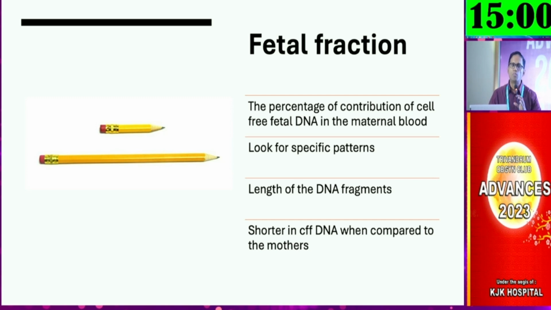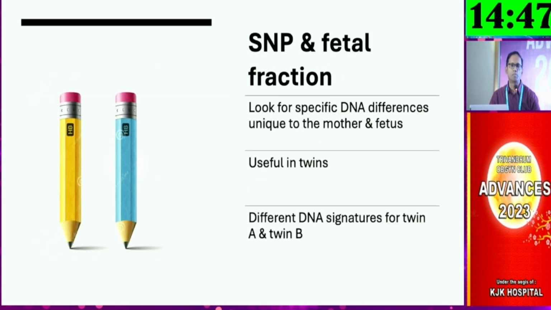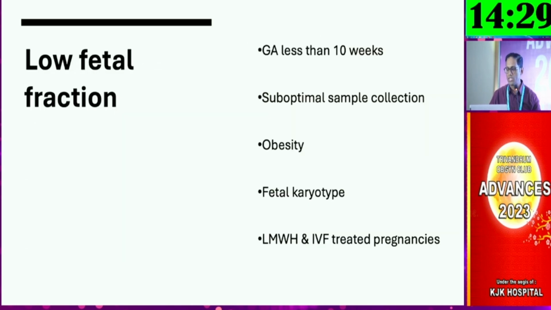So it's just by looking at the amount of small fragmented DNA within the whole collection of maternal blood that you will be able to say the proportion of fetal fraction. Again, we are not separating it out. Another method would be to look at DNA fingerprints, which are basically certain sequences that you would find on the maternal and fetal DNA that will allow us to know that, okay, this sequence comes from the fetus, and therefore all this DNA is coming from the fetus, and thereby we can know the fetal fraction, and it works perfectly well when you're looking at twins.